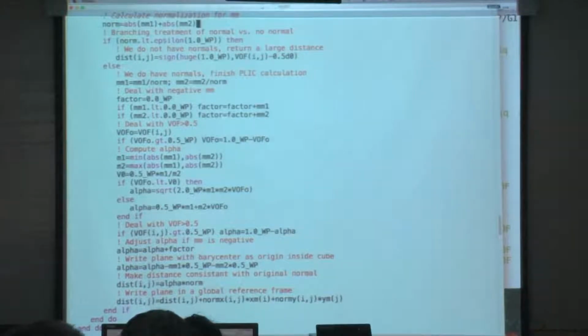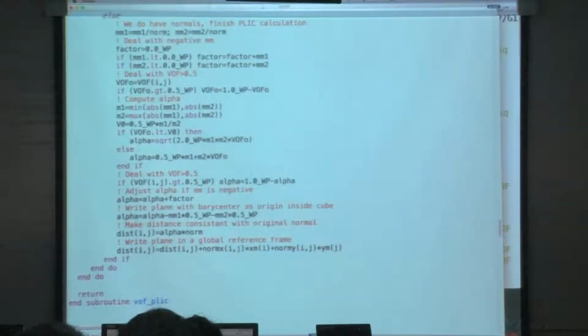If I don't have a normal vector, or equivalently, if my volume fraction is very low or very high, close to 0 or close to 1, I just set my distance to be a huge value. And I don't worry more about it. Otherwise, I normalize my normals, and here we go. Now I need to sort my points. I'm sorry, this is done here. So I flip my normal x, y, depending on whether my x component or y component is larger or less. So that's what I do here.